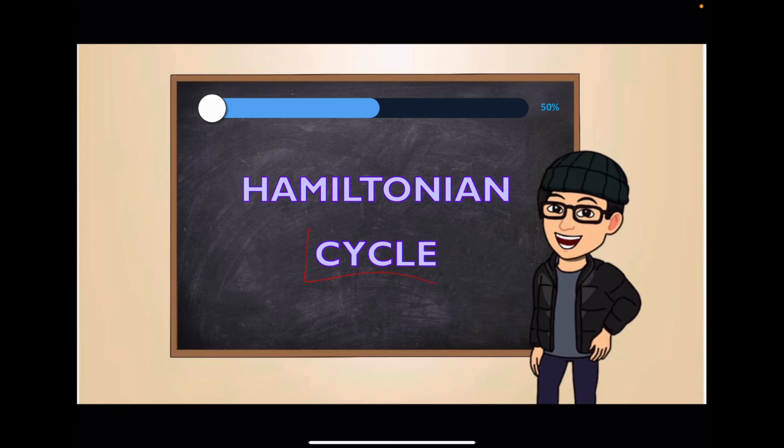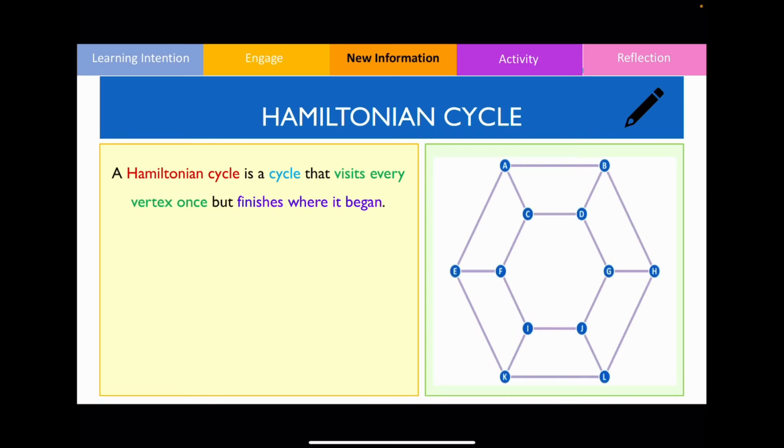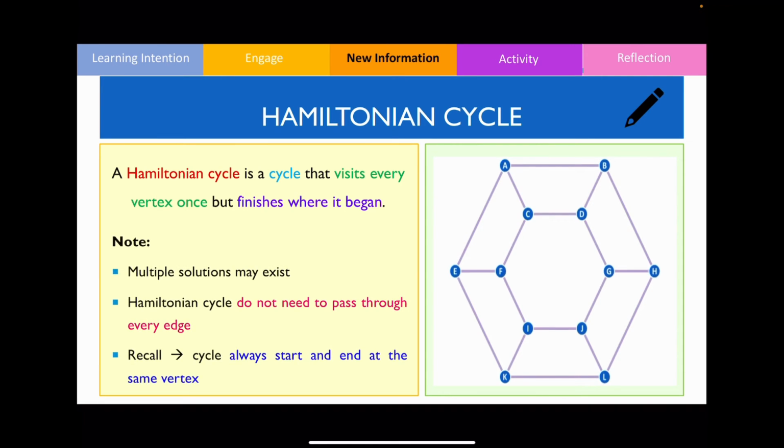If you recall what a cycle was, we said that a cycle was a specific type of route where you've got the exact same starting and ending vertex. And because you've got the word Hamiltonian here, that simply means that you need to go through every single vertex, but the starting and ending vertex are the same. Look at the example on the right hand side so you can see what I mean. In this example, notice that I'm starting at vertex A. I go through every single vertex, but again, I end up at vertex A as well.